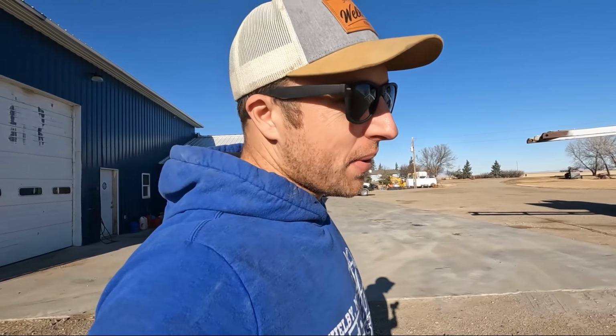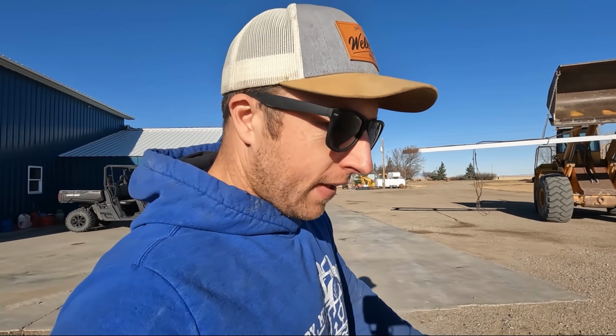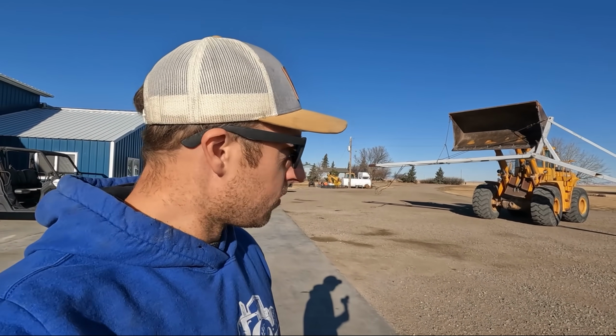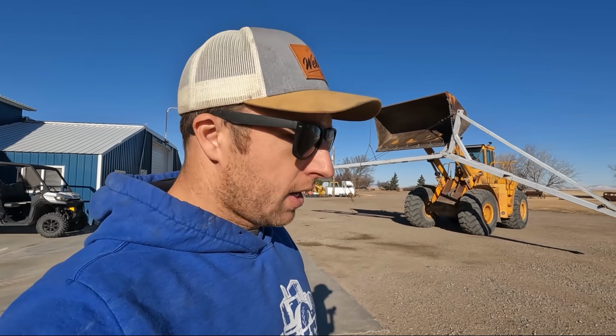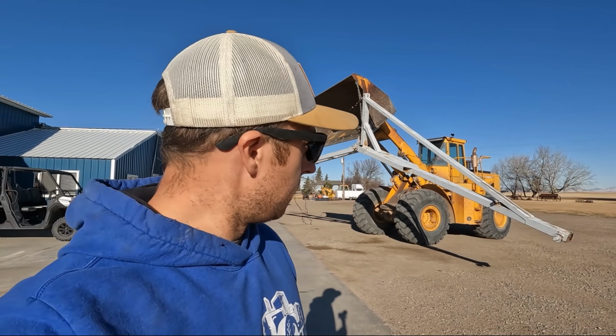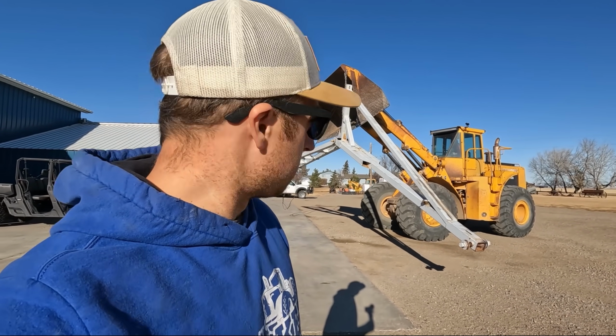You're probably wondering, why do we call this Bob's Big Butt Bin Boom? That's because my dad's name is Robert, or as everybody calls him, Bob. That was his design, and we helped him build it. It is a bin moving crane that goes in the back of a Big Bud. So what better way to call it than Bob's Big Butt Bin Boom? We've lifted, what, 9 bins over there, 10, 11, at least 11 bins with this thing. We're gonna add 2 more to that in the next day or two.